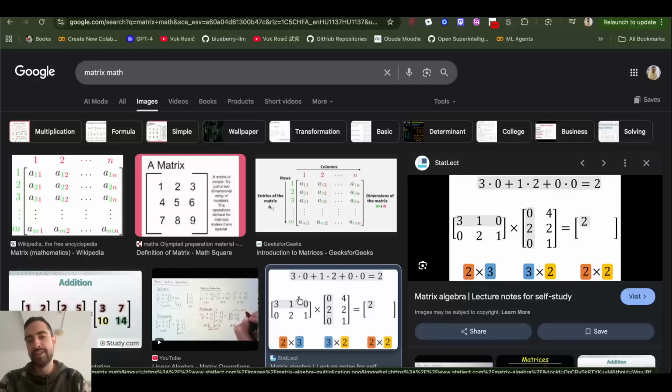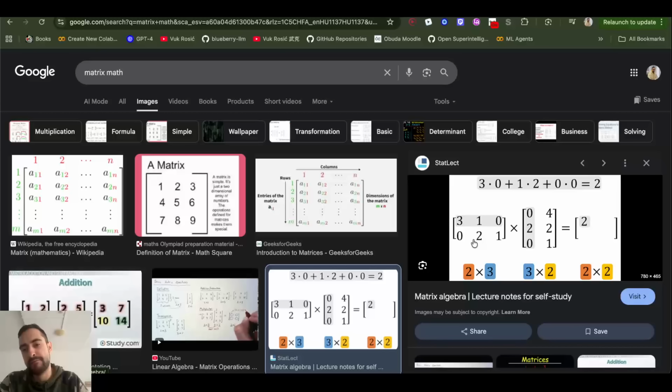Matrix multiplication is the most important operation in neural networks, in machine learning, in AI. So you have two matrices. First of all, this number of columns here, 3, must be the same as the number of rows here, 3. So we have 1, 2, 3 columns, 1, 2, 3 rows. If you swap these places, you will get a completely different resulting matrix. So you cannot swap places of matrices and get the same result. That's a different operation.